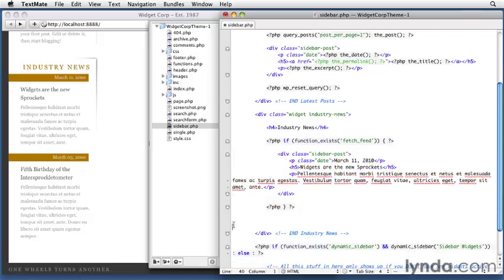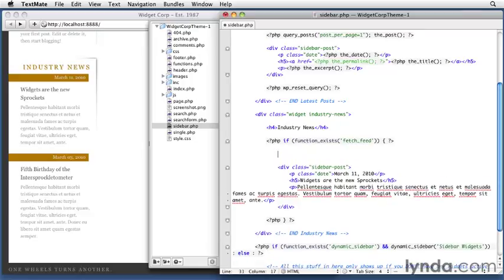Now, because we're inside this if statement, we've proven that this function exists. But in order to use it, we're going to need to include the file that enables all this stuff to work. So we'll just use the standard include_once function. And ABSPATH and WPINC are constants that WordPress just knows about, and it's going to make sure that we get to the right path despite what's going on in our theme and despite other settings. So this is just the smart way to do it, /feed.php. We need this feed file for this to work at all. You know what? This is actually PHP.